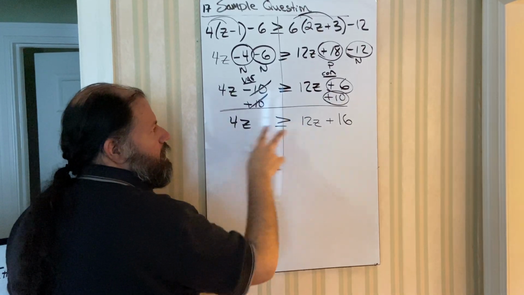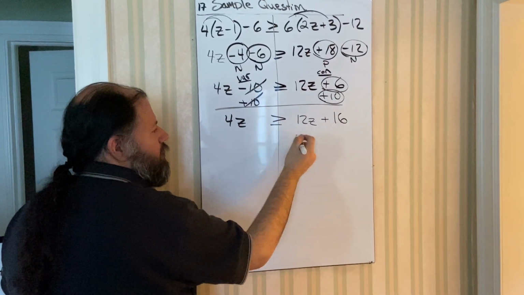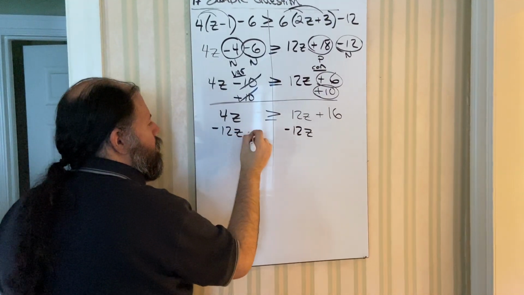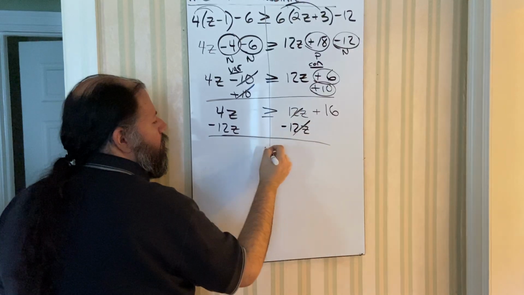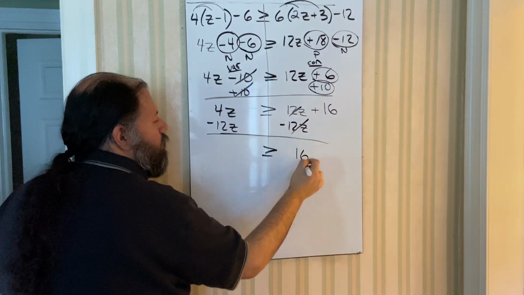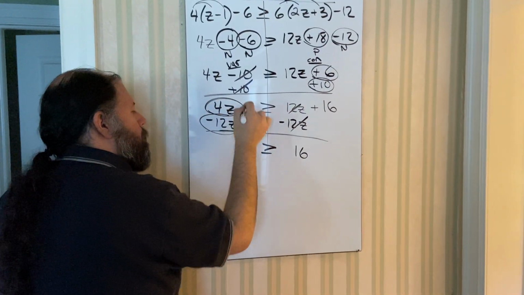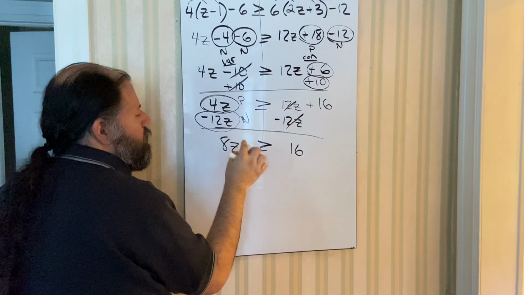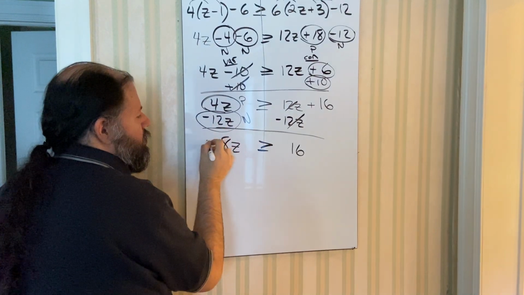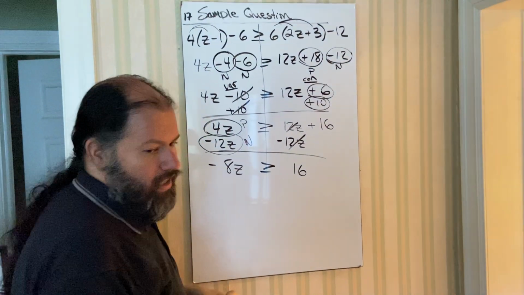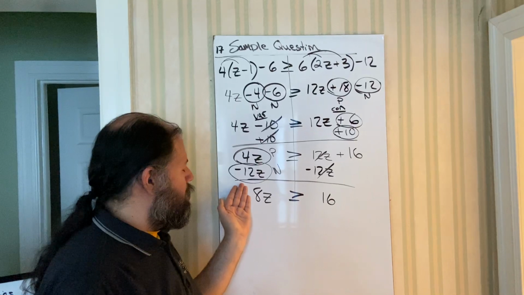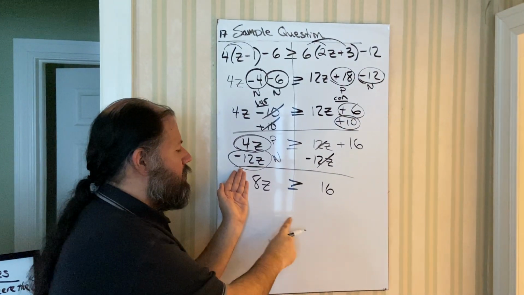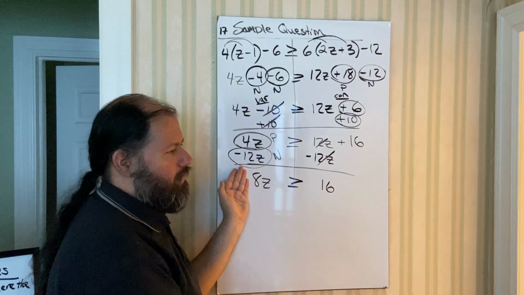Now this is a z. It needs to go to the variable side. So the opposite would be subtract 12z on both sides. Positive, negative, oops, subtract. Who wins the tug of war? 12 players. You really got to be careful with your signs here. Because if you had it as a positive 8z, you don't switch the inequality symbol. You would get z greater than or equal to 2.